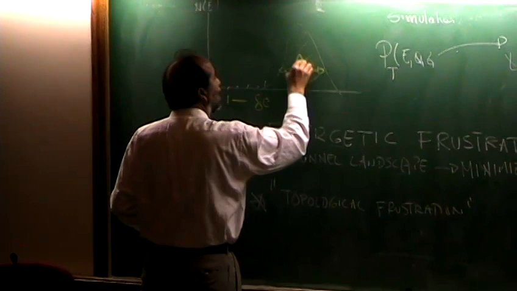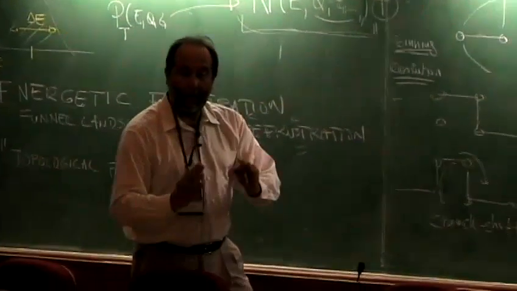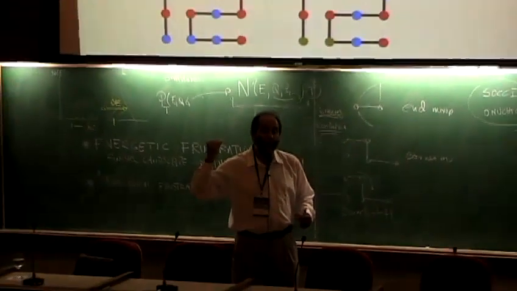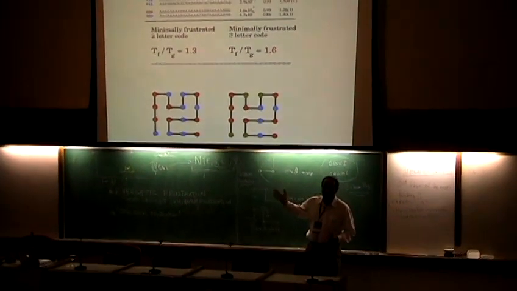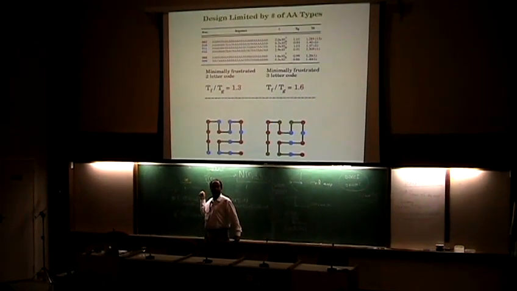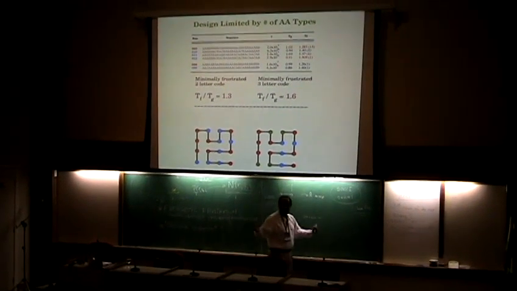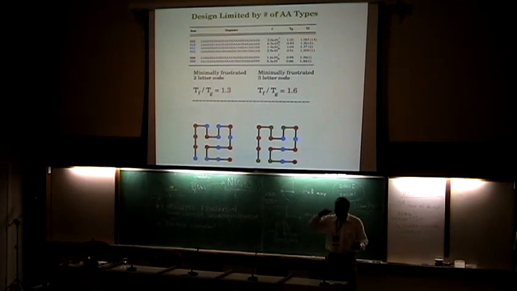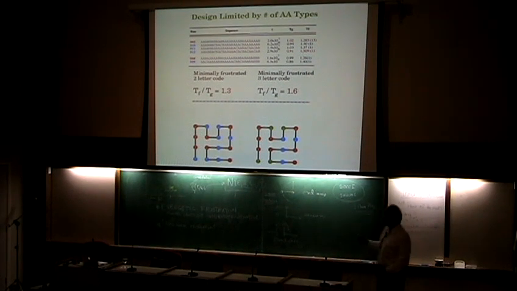The other one is this delta E here. And I want to make it smaller. I want to make my traps less deep. And how do you do this? You do this by having a large number of bits. Because remember, your TG depends on this delta E. Right? So these are the 2 things you want to do. You want to push your states up here, but also want to make the distribution narrower, to make less and less deep traps. Remember, the typical trap was what? Minus delta E squared over T. So with smaller delta E, you make your typical traps more shallow. So that's the game. That's how all these things relate to the physics. And that's what you're trying to achieve here.